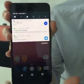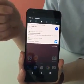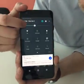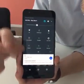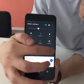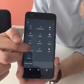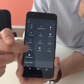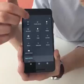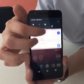So Google also has better notifications. There's a few things that are different here. The first is that there's a bunch of these toggles up on the top. So they just show as soon as you bring down the notification shade, which is great. And so you can turn Wi-Fi off and on, or you can expand it further to get the rest of the quick settings. And for the first time, you can scroll through here and you can actually edit it so that you can move stuff around to where you want it to be. So I can take that, drag it out, move location way up to the top, and then when I'm done, it's all where I just put that stuff, which is pretty great.